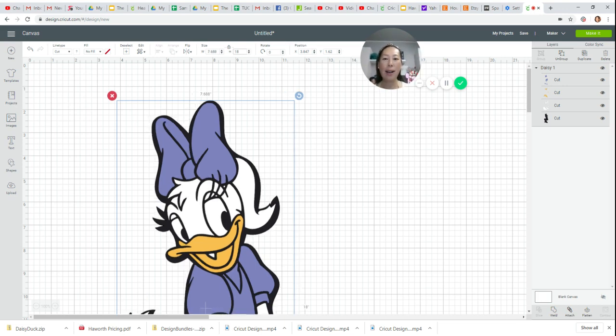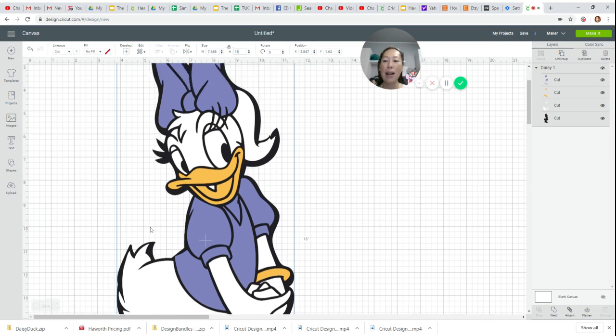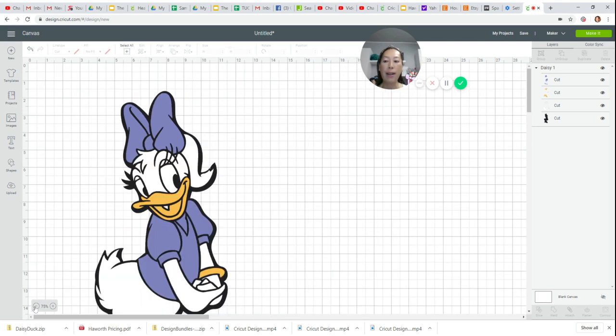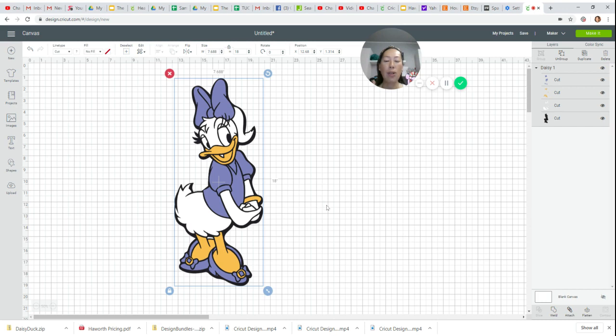I'm starting to like 18 inches because most of the time I find that we're only slicing it in half. Usually if the length is 18, the width so far that I've seen has not been more than 11 inches. So you really only need to slice it one time across. But at 18 inches, it's still sizable. I like to reduce the screen size over here so that I'm not scrolling up and down so much.